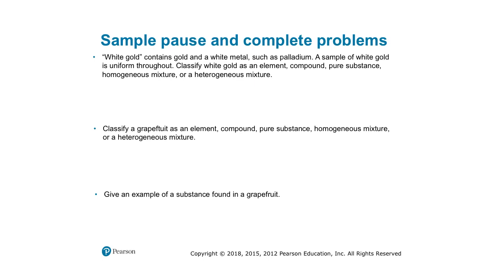Okay, so for this problem here, you might be fooled into thinking this is an element just because it's called white gold, but that's just its trade name. So obviously it's a mixture, because we know it has two different substances together, two different elements together, and so then it's some sort of mixture.